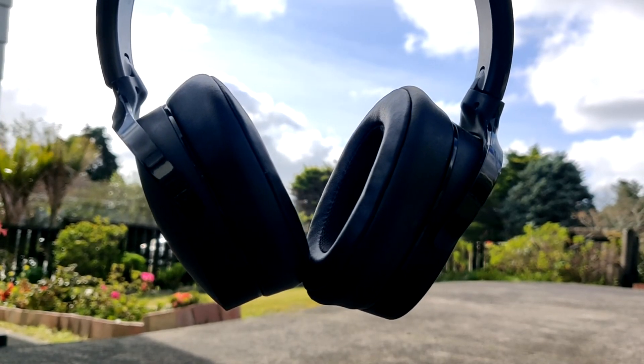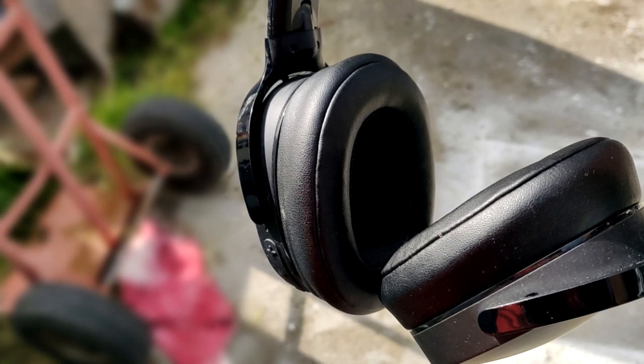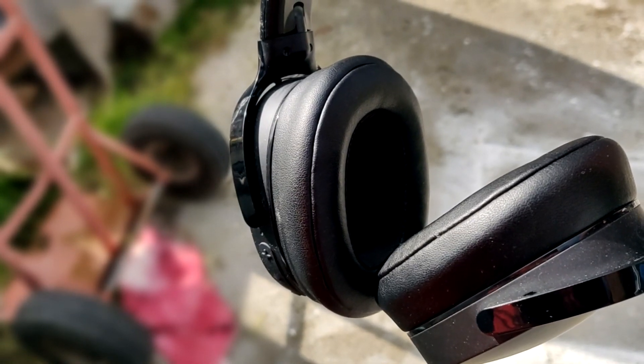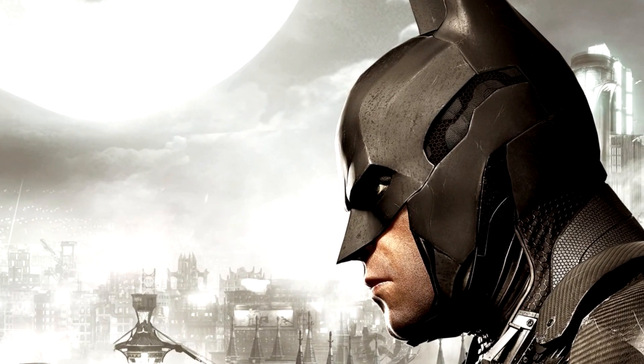Now let's talk about the visual features of this headphone — the design. These headphones are over-ear headphones that come with a combination of glossy and matte finish. The Skullcandy logo is also under the radar, which makes the overall design very minimalistic. I personally think these give off Batman vibes — Batman would definitely wear this. The size is also good; it can extend to fit bigger heads, but do be aware that people with fairly big heads may end up breaking it when putting it on, so these headphones would not be ideal for them.